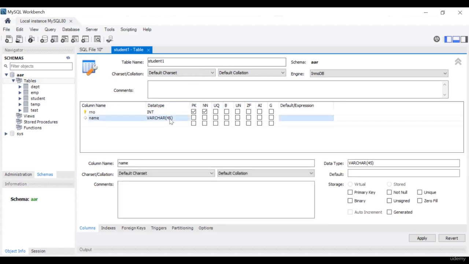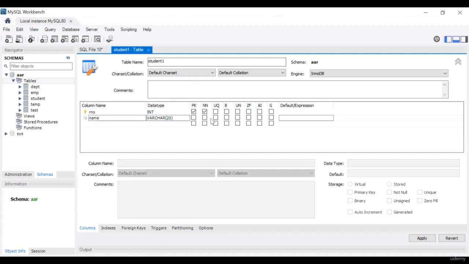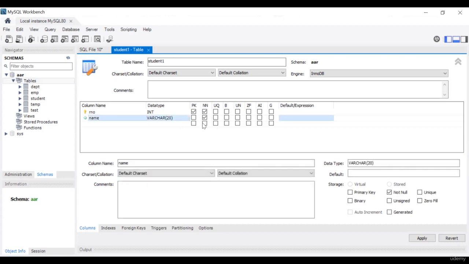If you want to edit, you just click here so that you can change the size, varchar of 20. If you want to check this as not null, click the not null. So it is a UI based creation. You don't need to bother about the script, whether you are writing syntactically right or wrong, but it will take care internally by just giving like this.